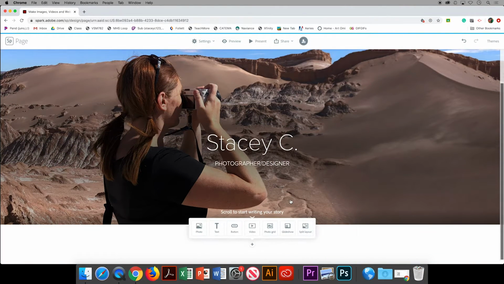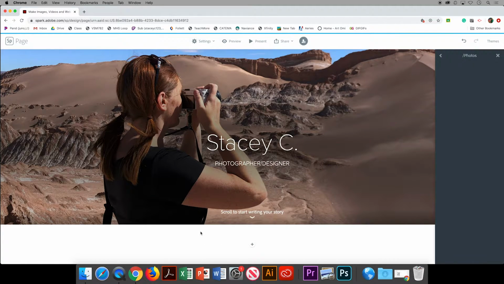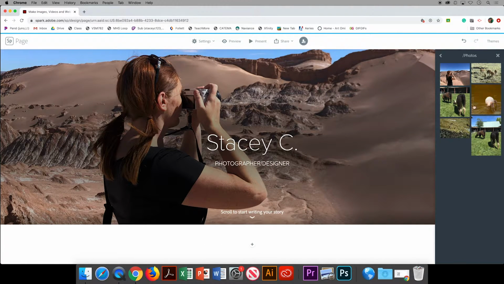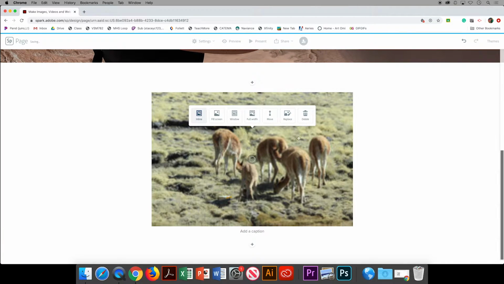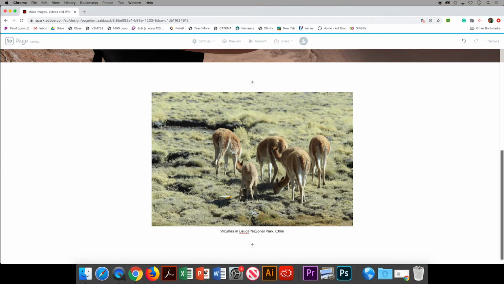Scrolling down, you now have more options, and we'll go over each one of these through the video. First, I'll start by adding another image. You'll see that it pops you back up to that same folder. You have options for adjusting or formatting this image, and then below you have the option of adding a caption that helps explain the image to your viewers. You now have two plus signs, one below and one above, where you can add more features.